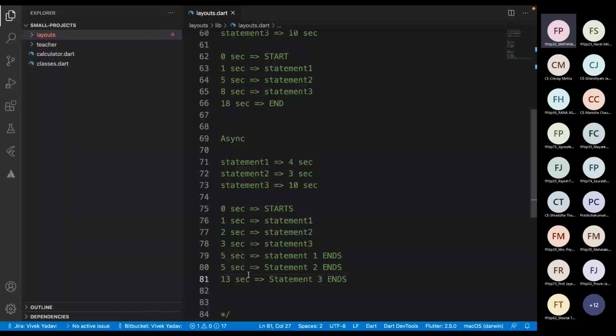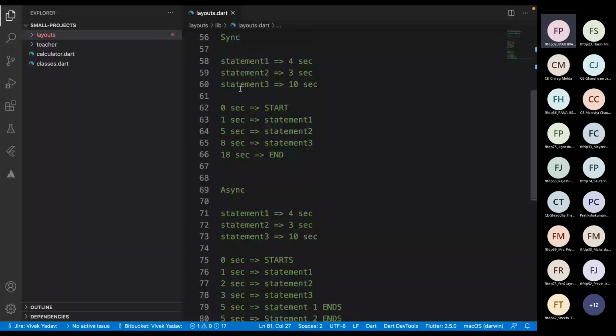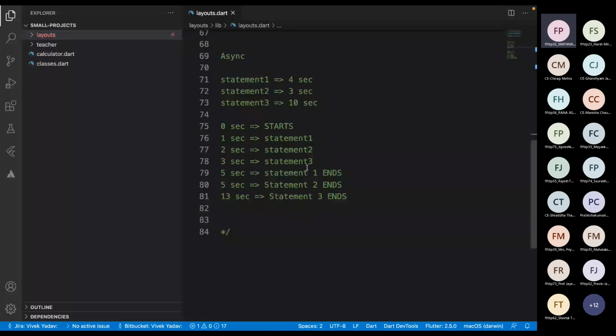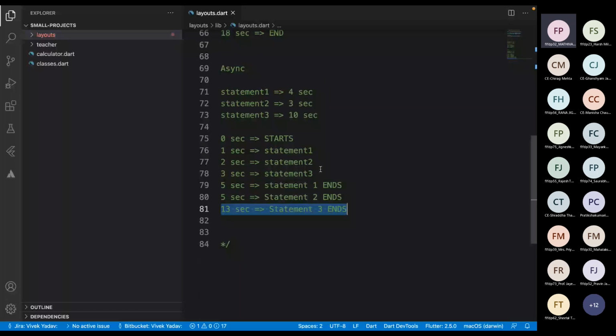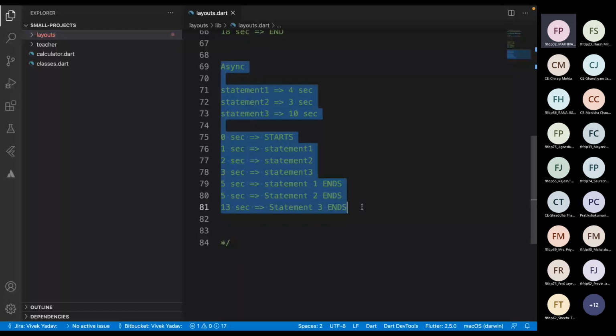So can we see the clear difference: synchronous is taking 18 seconds and asynchronous is taking 13 seconds. So asynchronous behavior of an application executes better with time as compared to the synchronous one.